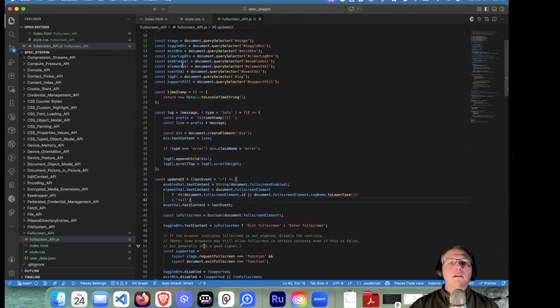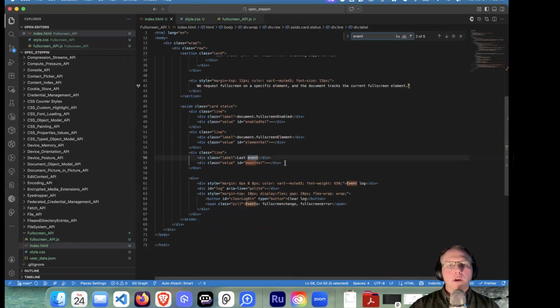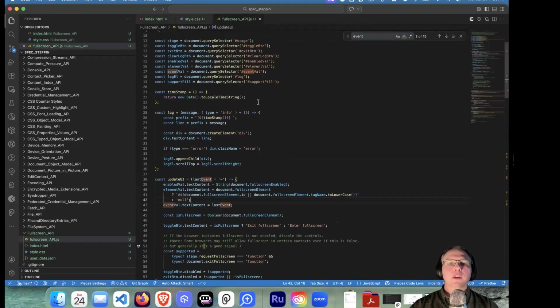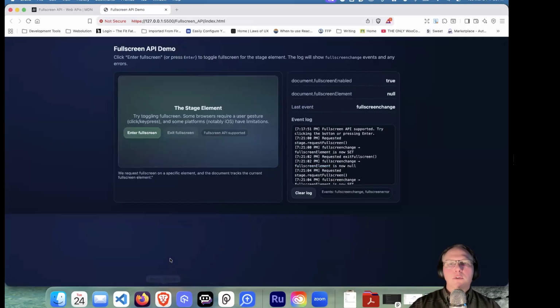Now, event val up here is, let me find it here, right here. So last event, and then you have event val there. So event val, and I'm going to get rid of that search there so it doesn't highlight things. So that is what I'm doing, I'm updating this right here.